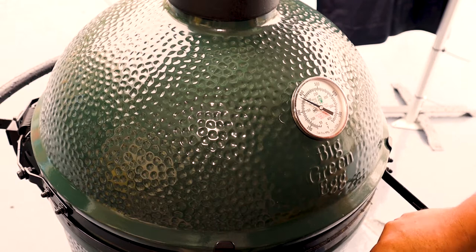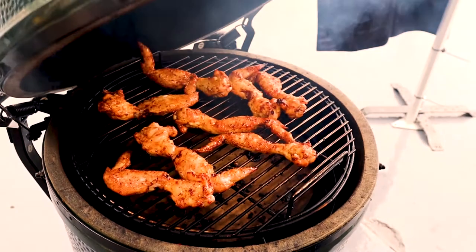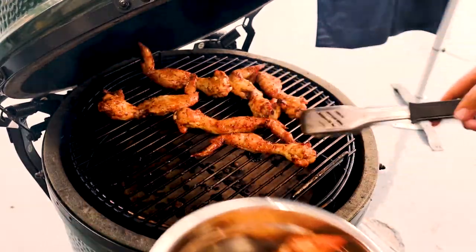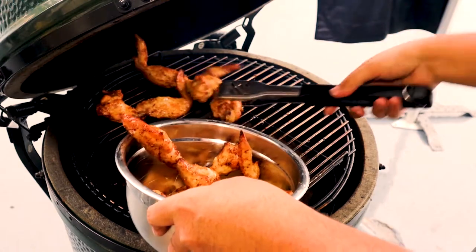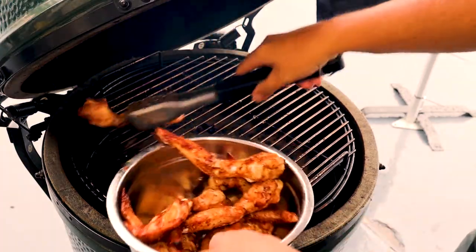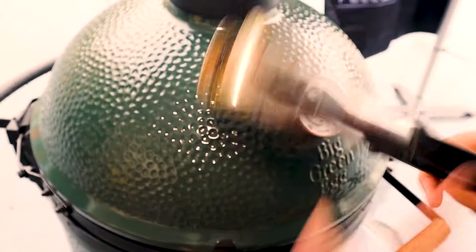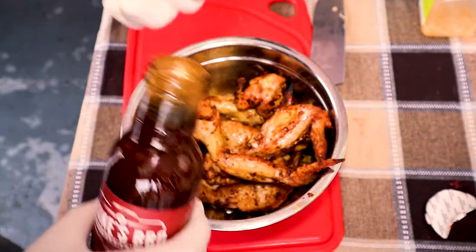It's been about another 10 minutes and we're ready to go. We're going to put a bit of sauce on these and throw them back in to get a bit of extra color and caramelization. Now if you had a basting brush you could just baste them, but I'll throw some sauce on so they get a good coating. We're cooking at around 150 to 175 degrees - that's what we like to cook these wings at so they're not going to burn and they'll stay nice and juicy. For the sauce today we're going to use Lane's BBQ Kind & Sweet.